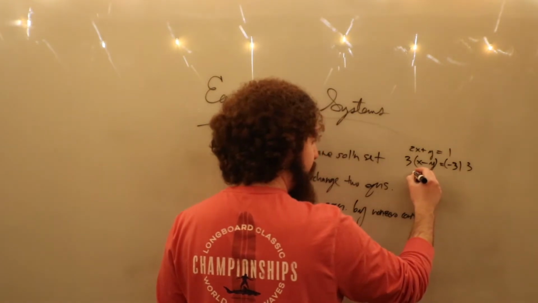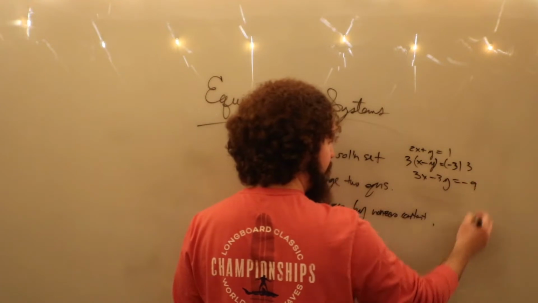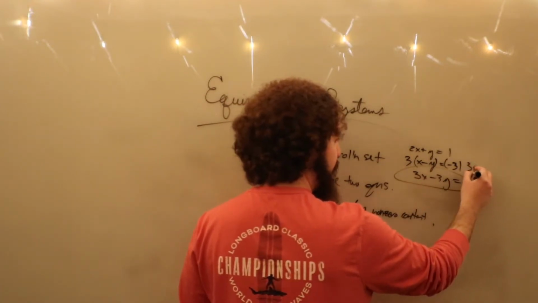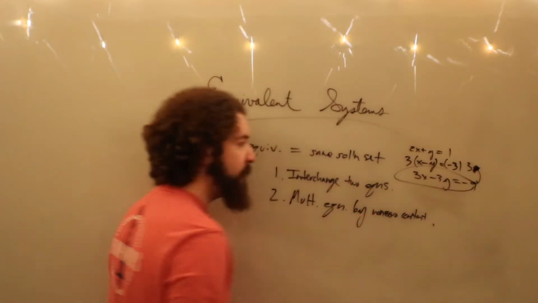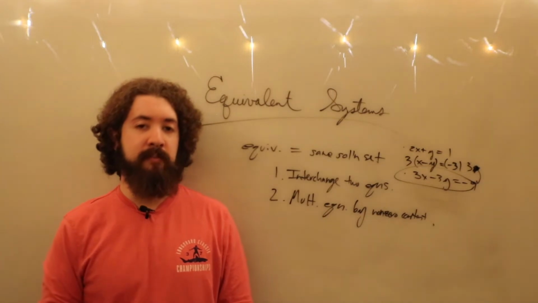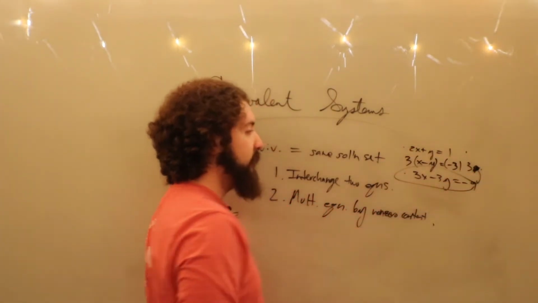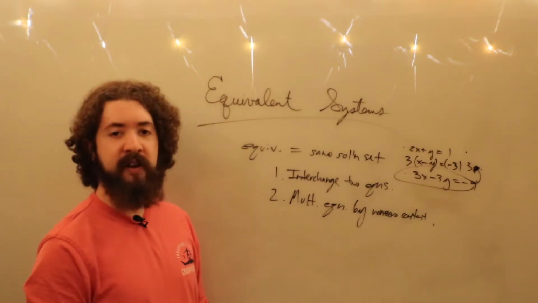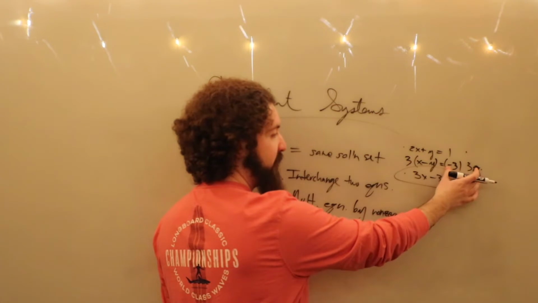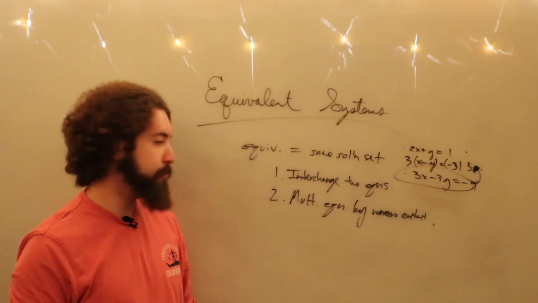We get 3x minus 3y equals negative 9 instead. We can replace this equation by the new one, which is multiplied by 3, and the system of these two equations is going to have the same set of solutions as these two did originally. And it should be fairly easy to see why. You're doing the same thing to both sides of this one equation, so you have not altered anything fundamentally there.